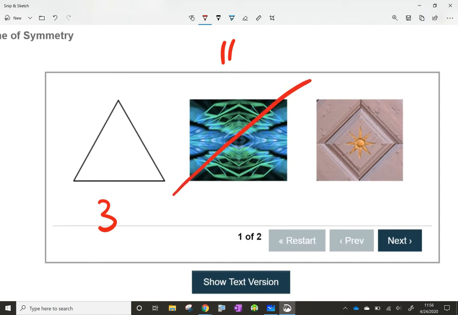If I do it diagonal, though, I'm not having a mirror image, because this does not reflect over here. If it did, the green part would lie here and the blue part would lie here. It would be a mirror image, but it's not a mirror image. So it's not symmetrical diagonally, and so I think the only symmetry we can have there are those 2 lines. And then the last one is pretty tricky.